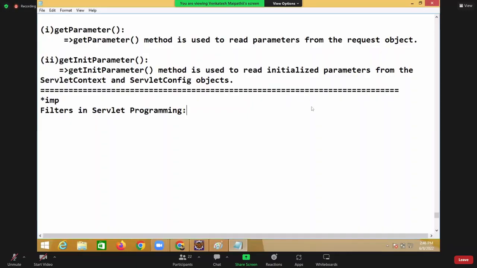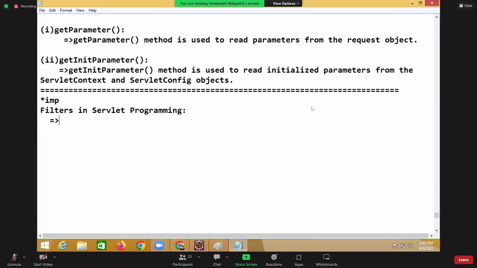So already you are a servlet programmer, you can attend interviews, no problem. JDBC and servlet, because for JSP they'll ask only a few questions. The highest priority is given to servlet, and second priority to JDBC related questions, generally. JSP we will touch at last. JSP we can prepare within 3 days, nothing much. Okay, right. So, filters in servlet programming.